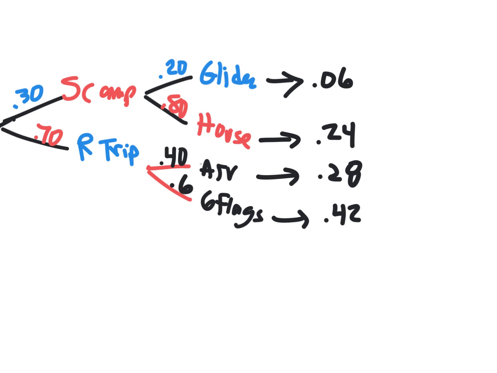Okay, so here we are with a tree diagram, and all of these add up to 1.0, aka 100%. And I just asked the students about this. I said, if I talked to one of you and found out that these were the things that were possible for you this summer, that you might have gone to summer camp or take a road trip, at summer camp you could have done the glider or the horse, and we had all these probabilities, then the question is, if I knew because you told me later, yeah, I got to go to summer camp, now what's the probability that you rode the horse?